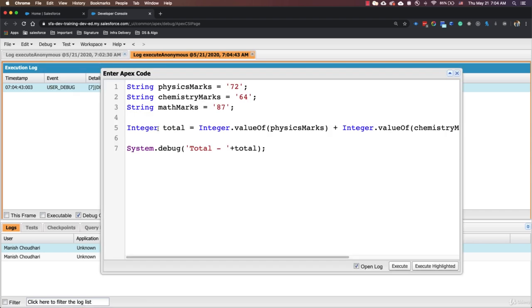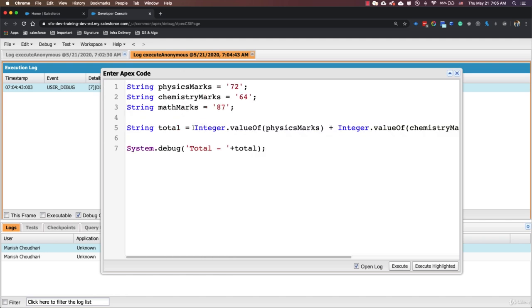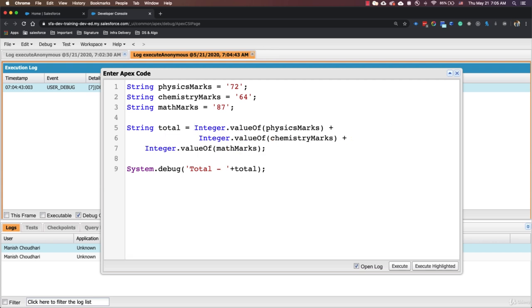But what if we don't want to make this an integer and just want it to be a string only? For that, you can convert the final outcome of this expression to string again. Let me first break down this expression to multiple lines so that we all can read it.